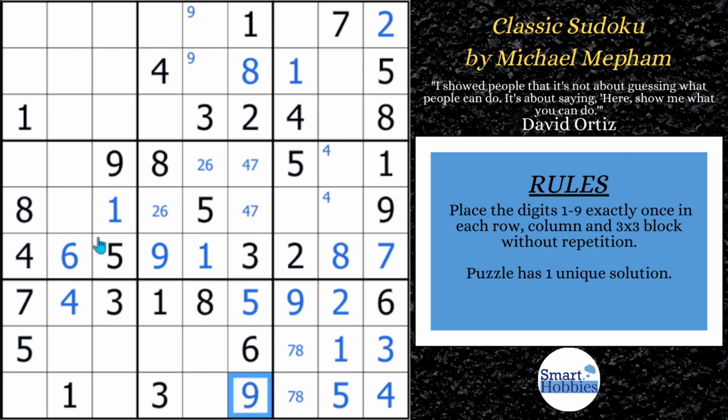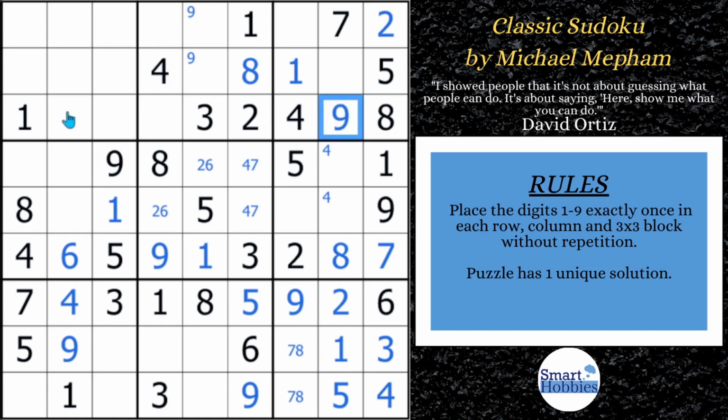All right, let's look at where the 9s can go. We got these two 9s here. I got a 9 in column 3, which means the only place left for the 9 here in block 7. And then after solving that 9, where can a 9 go in row 3 now? Well, it can't be here or here because of these two 9s, and it can't be here because of this 9, so this has to be your 9 in row 3.